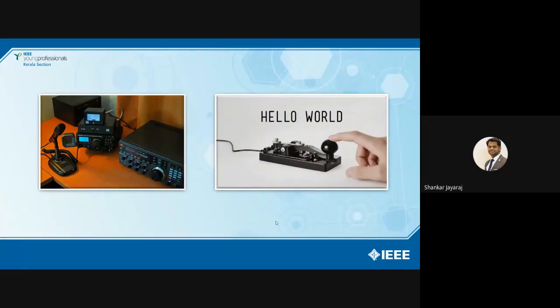Moderator, any answers till yet? Yeah, we've got answers like Morse code radio and Morse. Oh, okay, sure. So the second one is the Morse key, and the first one we can call a base, especially the amateur base kit, which operates in HF frequency. So it's nice. So next one is the Morse key, where you send dots and dashes to communicate from one point to another. So these are the first communication means that we had.